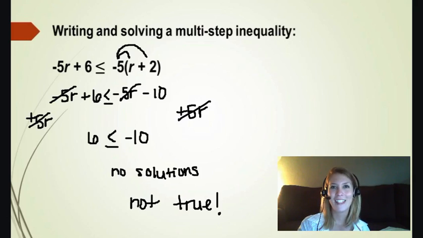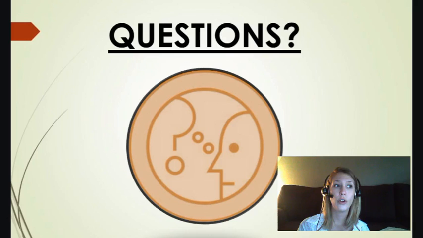Alright guys, I know this lesson was a longer lesson broken up into 3 parts where we solved multi-step inequalities, inequalities with variables on both sides, and then inequalities with special solutions. So we would encourage you that if you have any questions to please let us know at any time. Make sure that you're coming to class to clarify any questions and to get some extra practice.